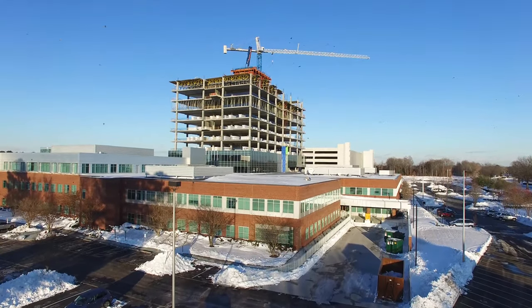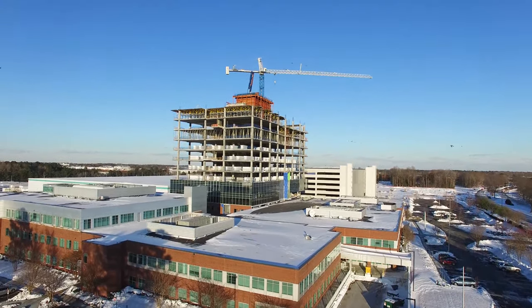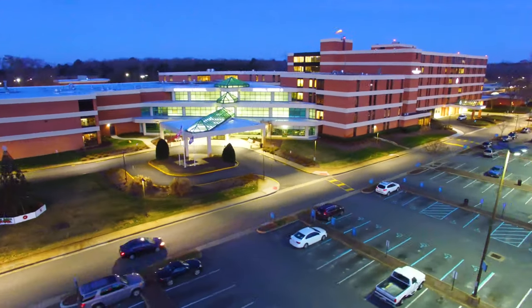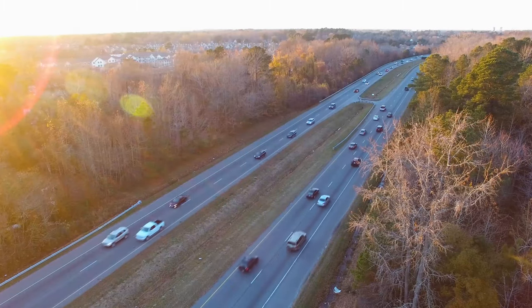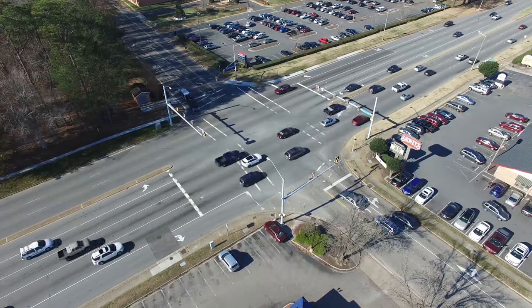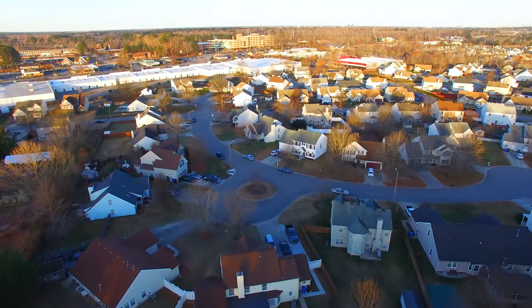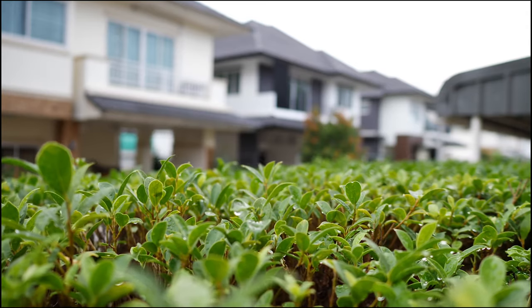The property is just south of one of the area's Fortune 500 companies' brand new worldwide headquarters and town center, Dollar Tree. Just north is the acclaimed Chesapeake Regional Medical Center, formerly known as Chesapeake General Hospital. With excellent accessibility to interstates and main arteries, the daily traffic count at Battlefield Boulevard just in front of the property saw just under 40,000 vehicles per day in 2017.